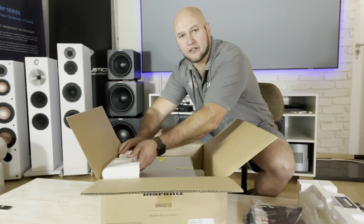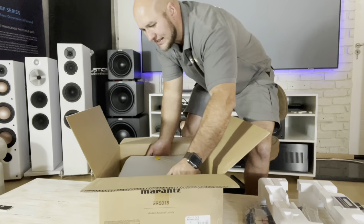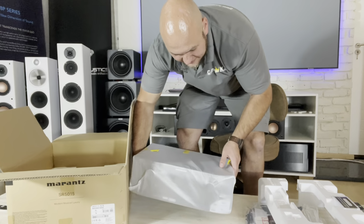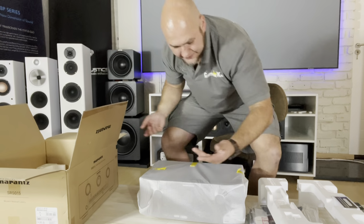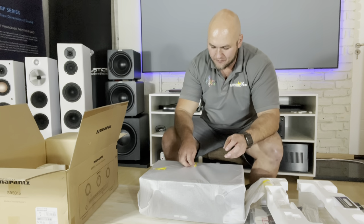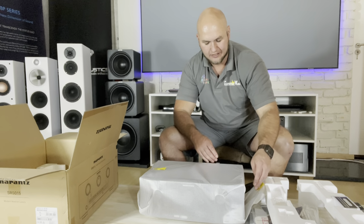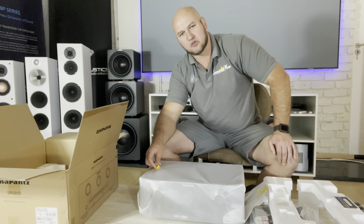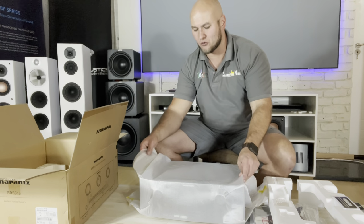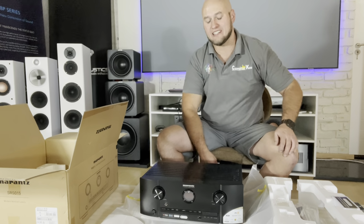Okay, so we'll take off the other side. That was where the microphone is in. So that's now out. And then we take out the amplifier or receiver. I always call them amplifiers, but this is a receiver. Receiver meaning it does processing, it does power, it does streaming. It basically is an all-in-one box. Many purists sort of frown upon that, but it is the way the world is going. People don't want separates anymore. Apart from the added cost, it's just not really necessary anymore.